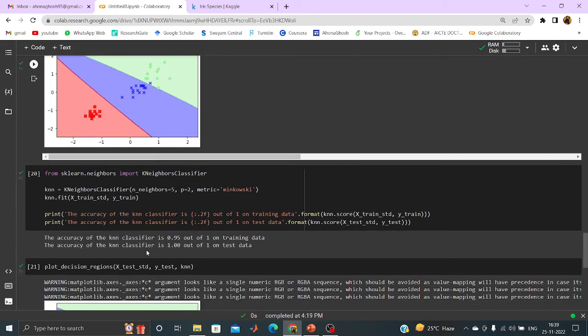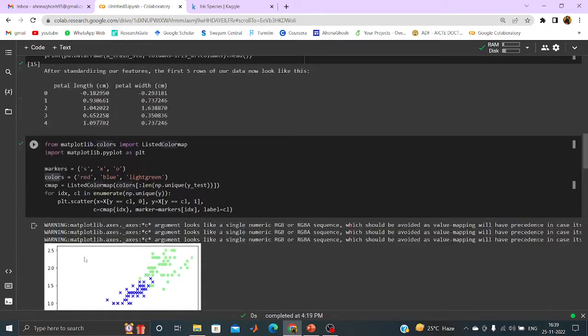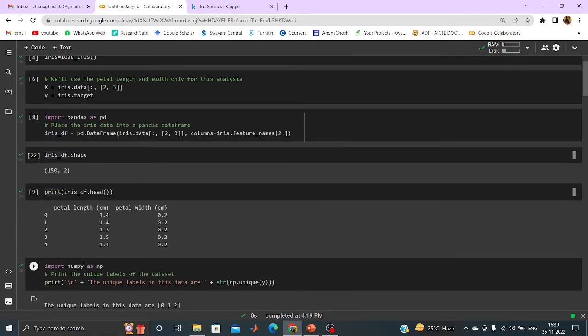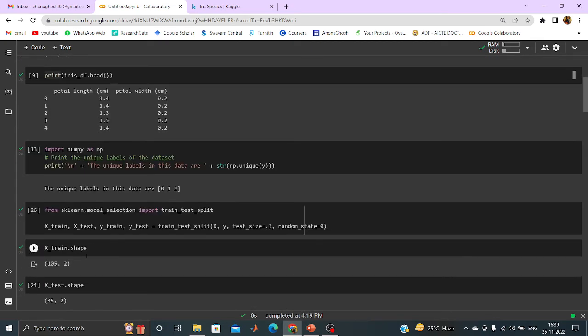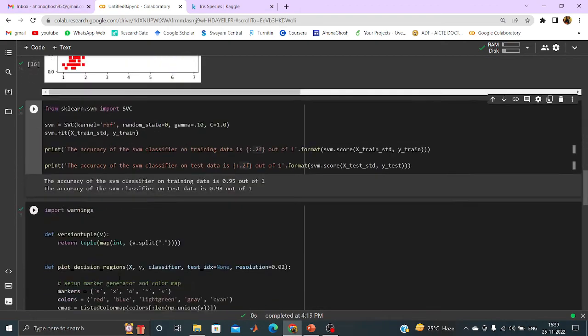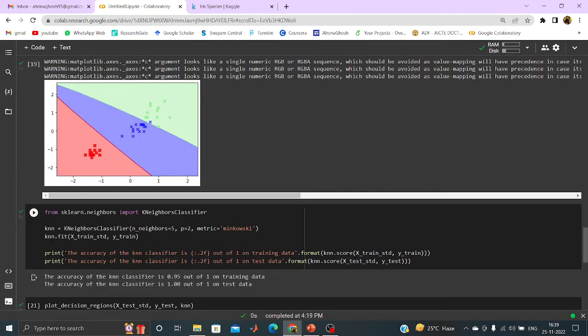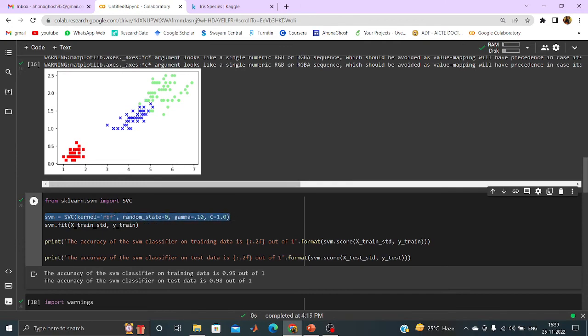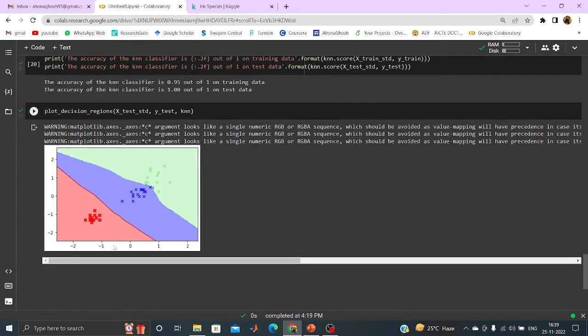Now if I do the same thing using the KNN classifier, almost everything has been done before building the classifier: the X, Y shape finding part, then the train test split part. Now we just have to build the KNN classifier like this. Here we have built the SVM classifier model, and here we have to build the KNN.